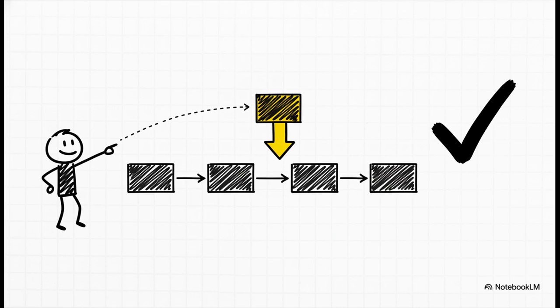To solidify that logic, here is the exact Python syntax you'd use. First, temp.next equals t1.next. This builds our new bridge to the rest of the list. Only after that safety net is securely established do we say t1.next equals temp, which essentially burns the old bridge. This perfectly inserts our new node right in the middle without breaking the chain.